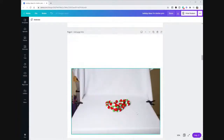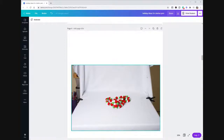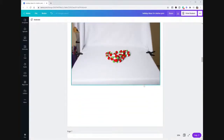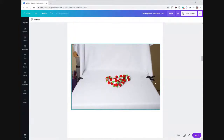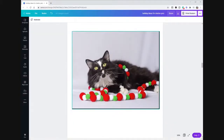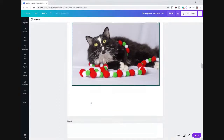Here's another one where on my table I have some white fleece, and it's the no pill kind, which is great because you can just wash it over and over. And this is one of those poofy garland things. Now, I don't generally like wrapping animals. I don't care for the pictures where the dogs and cats are wrapped in Christmas lights. I don't think that's a good idea. This kitty kind of just wrapped himself in it, or I think we just laid it over him and he was fine. So just roll it around the animals.